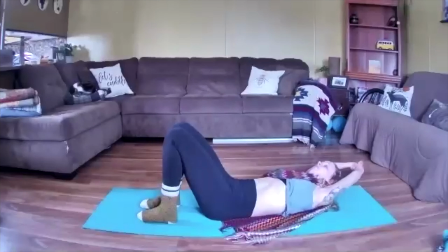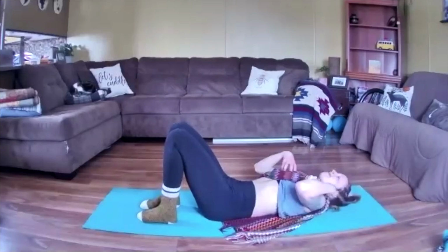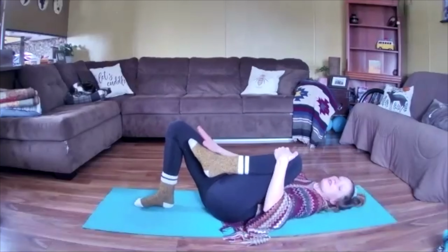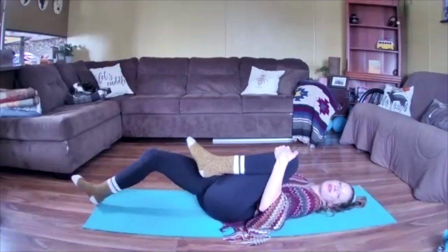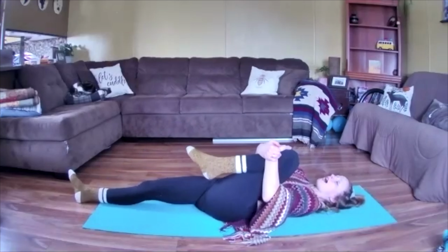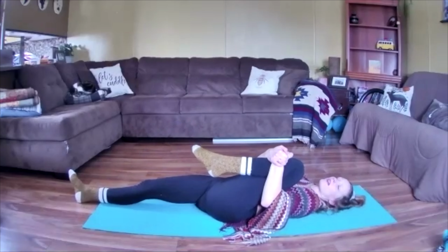Okay, then again, back through center. This time take your hands around the left knee. Okay, and either choose to keep this right knee bent or start to straighten it out. Take a couple nice breaths here.